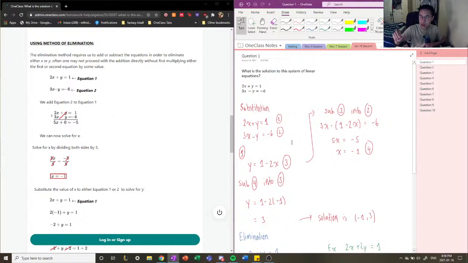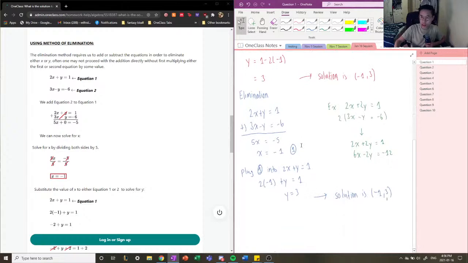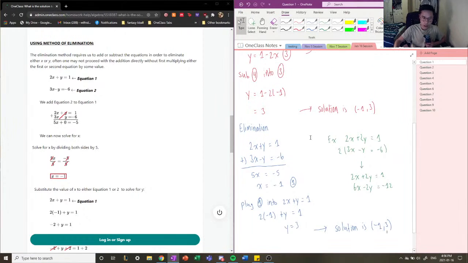The second type of solution is that there is no point of intersection. And this is where the lines are parallel to each other and they never touch each other at all. Okay? What I mean by parallel to each other is that they both have the same sign of a slope, so they either both have a positive slope or a negative slope. And also their slopes are the same, but the y-intercept is different.